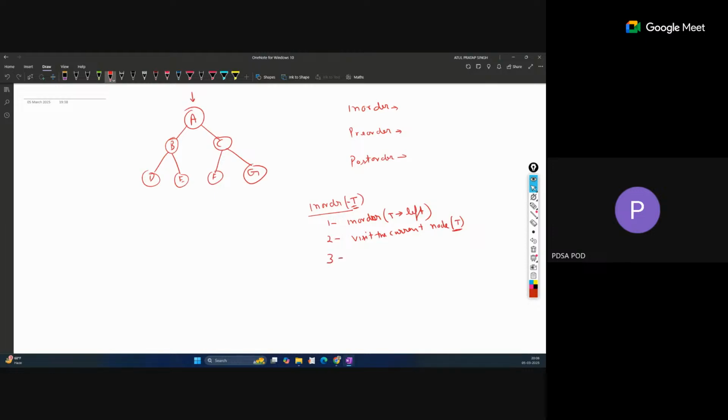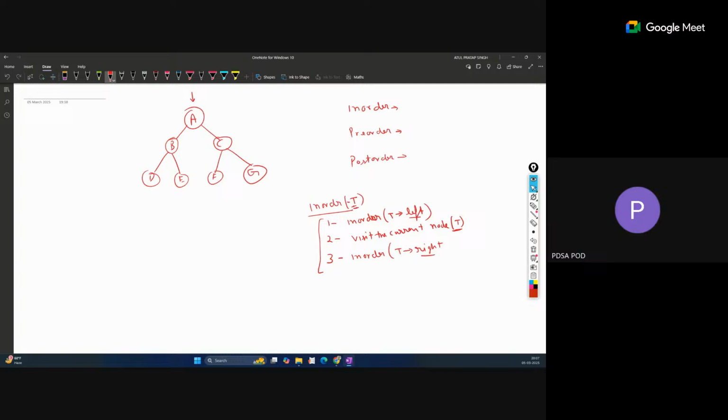The third step is again a recursive call, in-order, on the right child. We are assuming that each node has a left field and a right field. The left field contains the address of the left child, the right field contains the address of the right child, and there is a data field that contains the current data, so that we can print it or do some operation. So this is the order for in-order traversal.